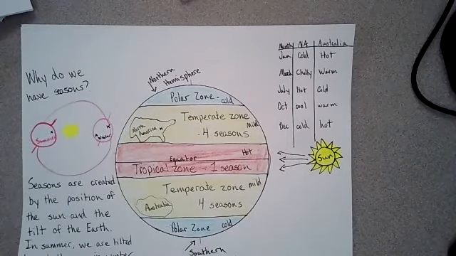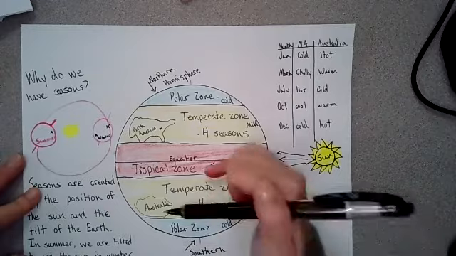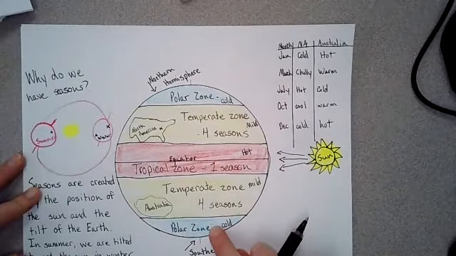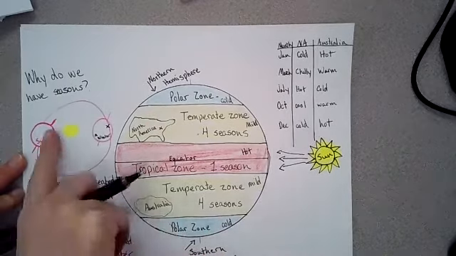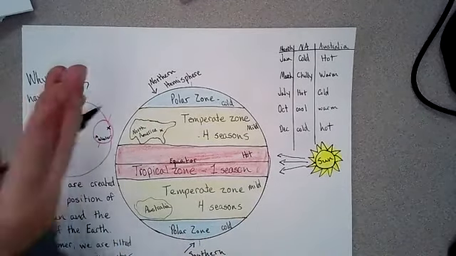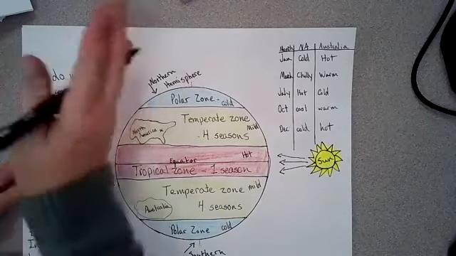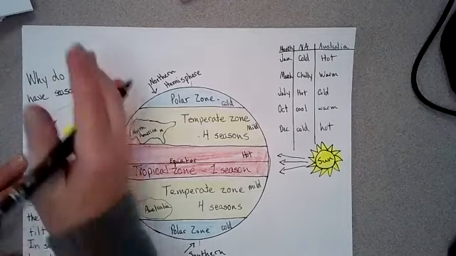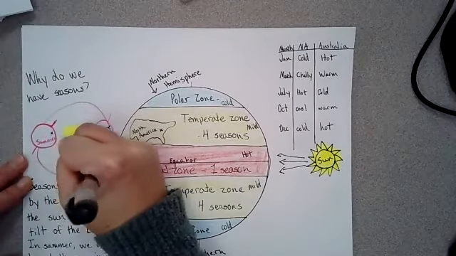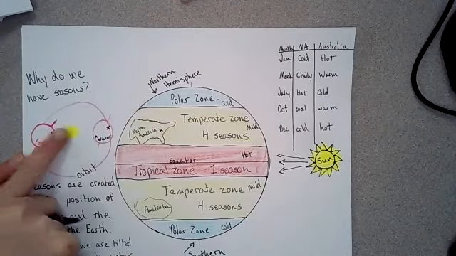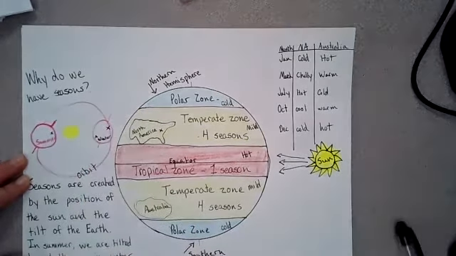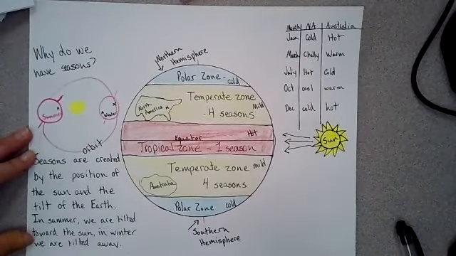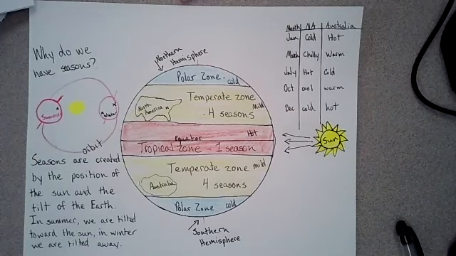All right, so I hope that you understand what we're talking about here. Three different zones: you've got the tropical zone, the temperate zone, the polar zone. All right, this is North America, Australia. Seasons happen because of the tilt of the earth and how, as we travel around the orbit that goes around the sun, we are tilted towards the sun in the summer and away from the sun in the winter. Make sure you get this chart down comparing the northern hemisphere to the southern hemisphere during each of the seasons.